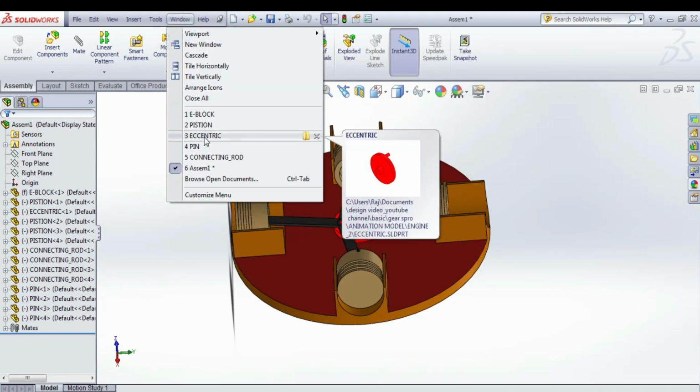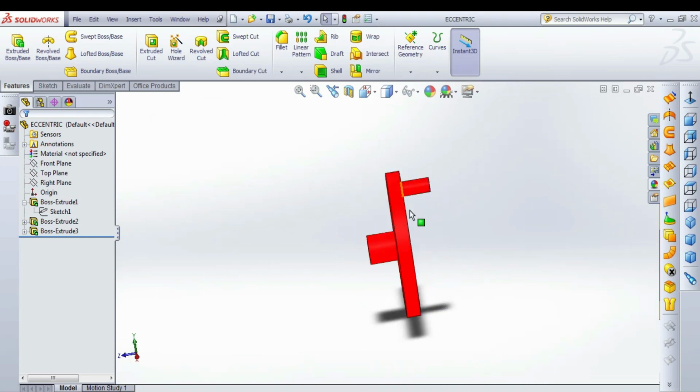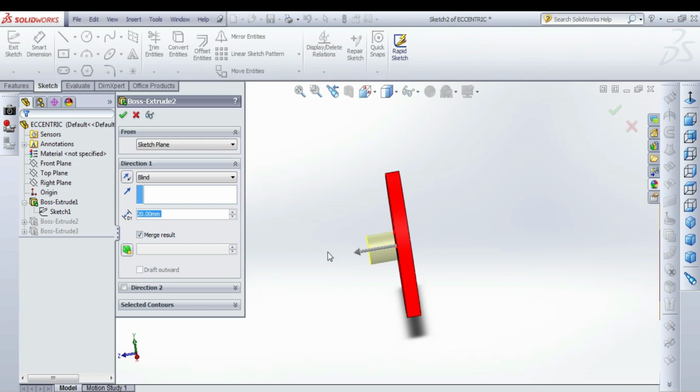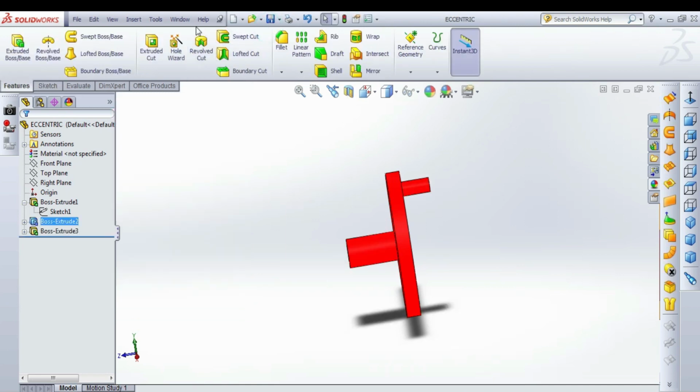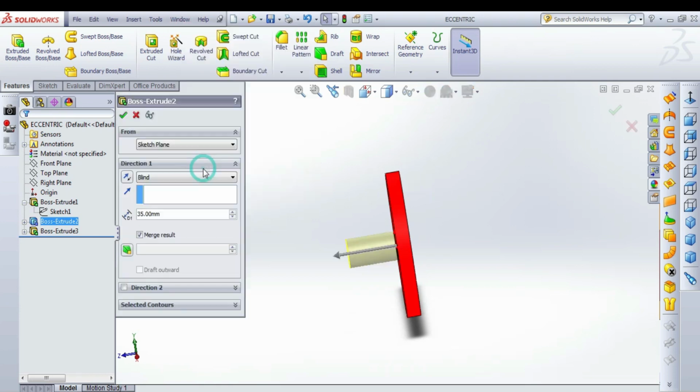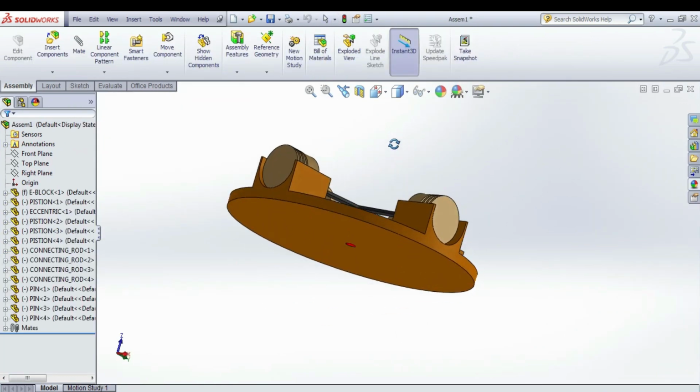Before that, we can change the eccentric depth thickness. Okay, I'm going to fix.